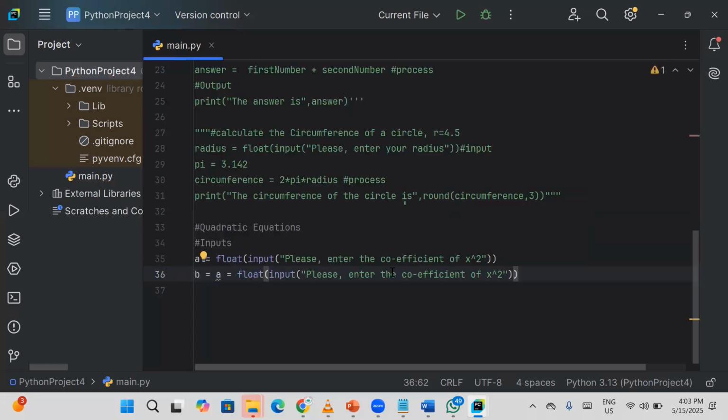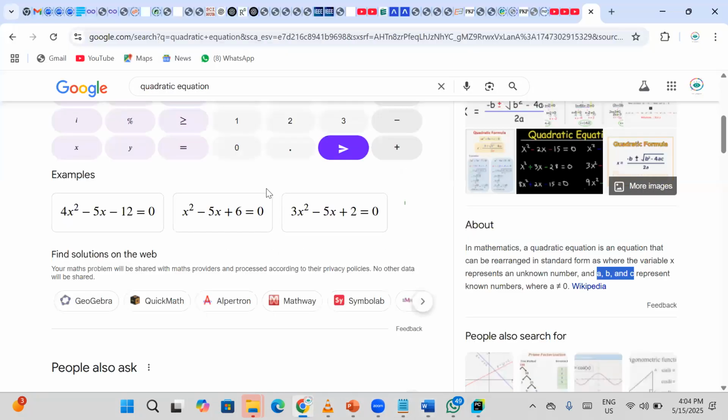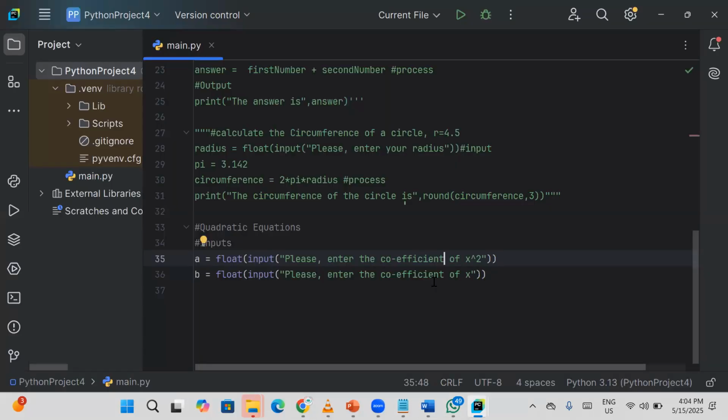I can go ahead and also say, please enter the coefficient of x. I'm using these words because these are the right mathematical words to be used. When you look at here, the coefficient of x squared is what? 4. The coefficient of x is what? -5. If you don't know these terms, you can just go with the general ones, a, b, c, and then go your way. Okay. Then the last one in the list, I have my c coming in.